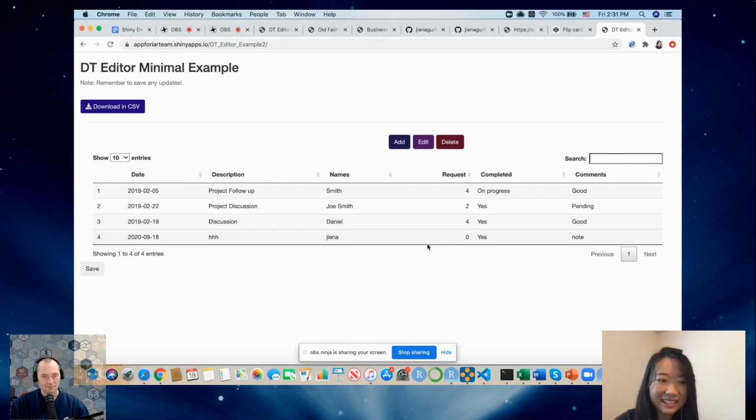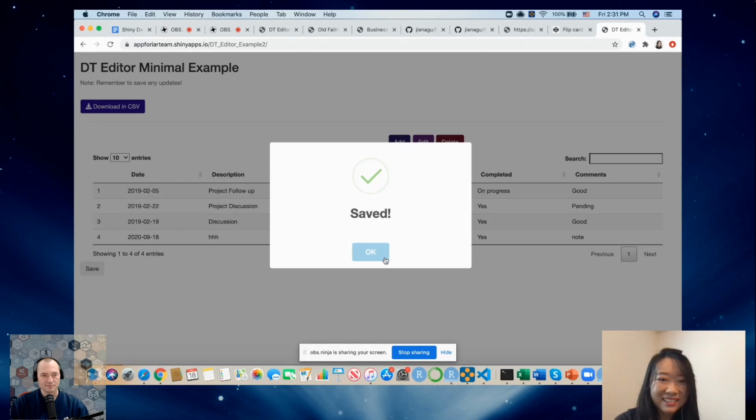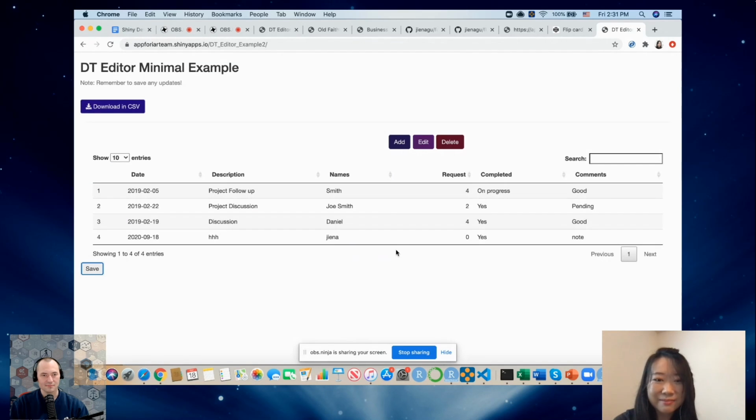Now you can see it's here, and then you can save it, and then you can edit something, and then you can save as the CSV if you want. And then it also has the global search in here, things like that. Also has the sorting here.